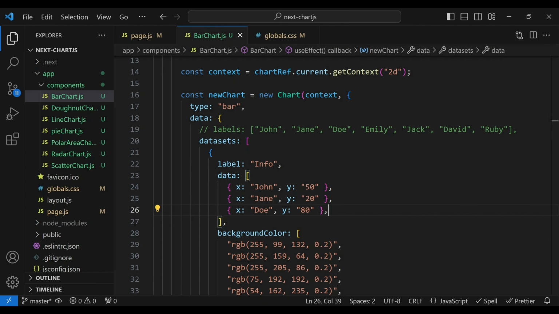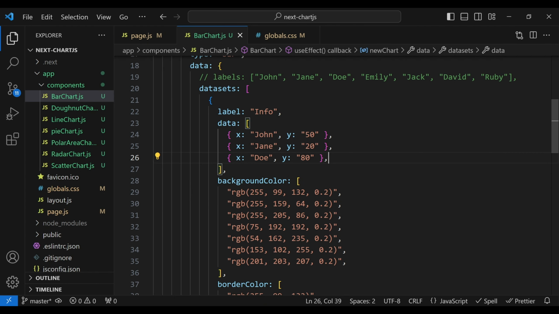Next, let's look at adding custom keys instead of x and y. Replace the x and y with the custom key you want. Let's use name and age.